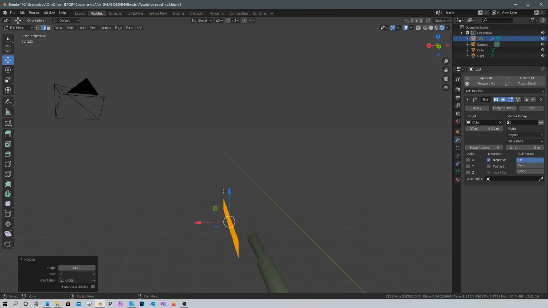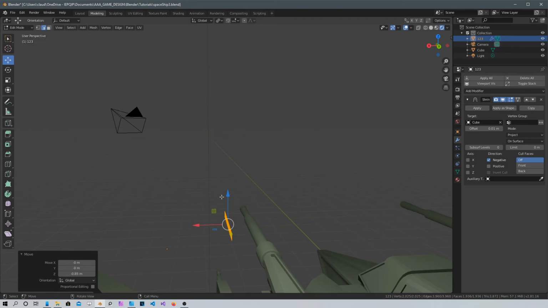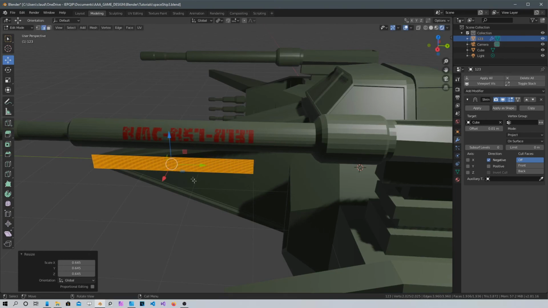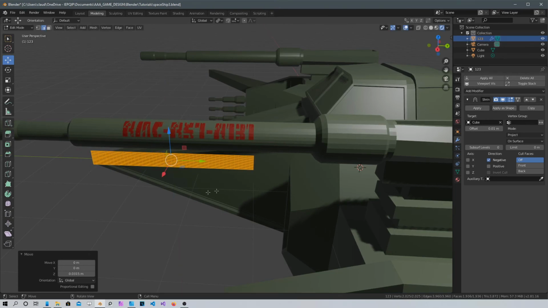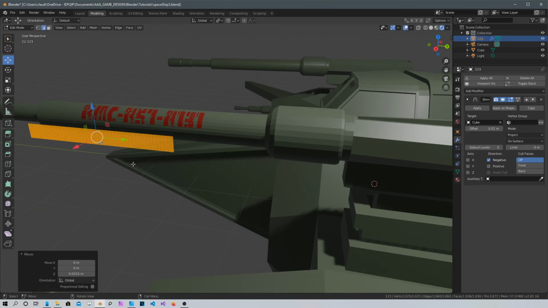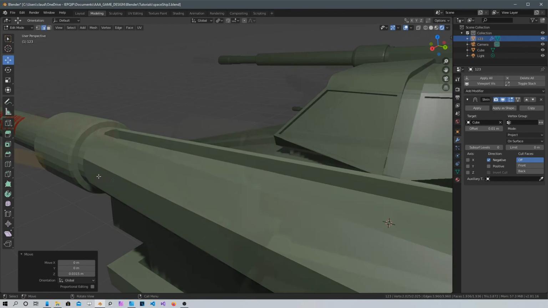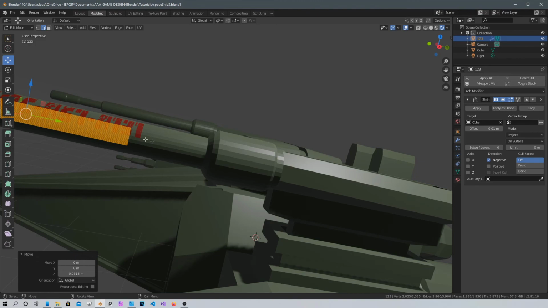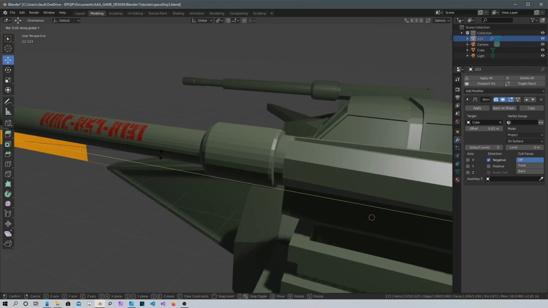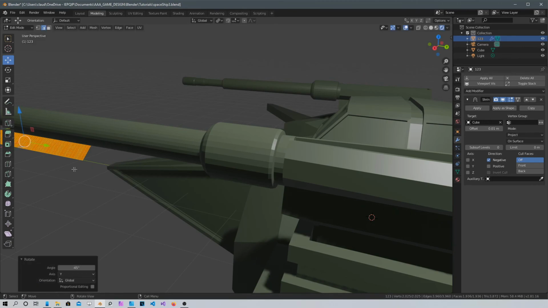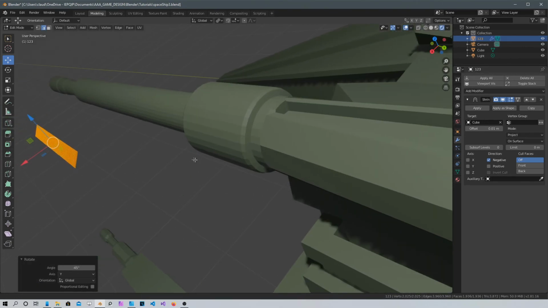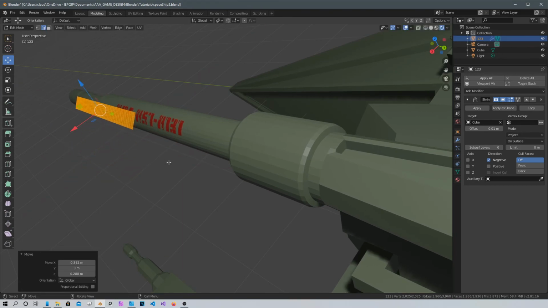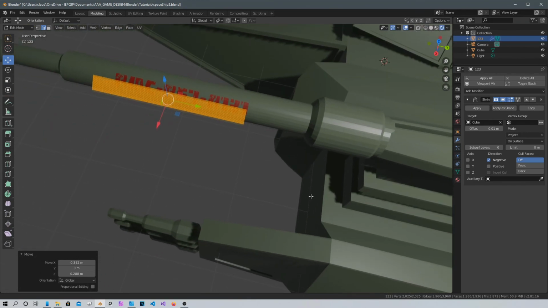Enter. Let's see, it's not rotated to 45. I'm gonna rotate it 45 degrees on the, hold on a second, on the y-axis. Y minus 45. So yeah, when you project an image on these cylinders, I would project it at 45 degrees. That way you don't get any distortion.